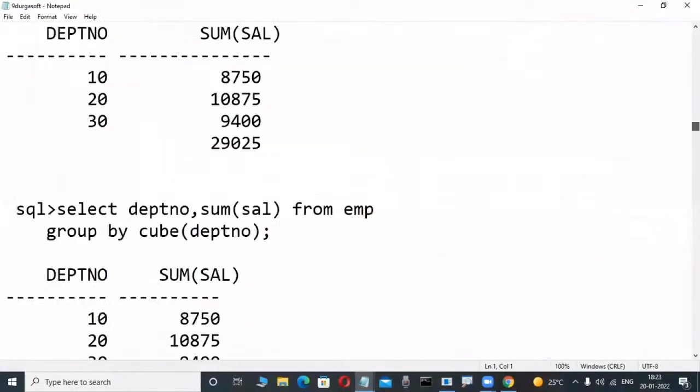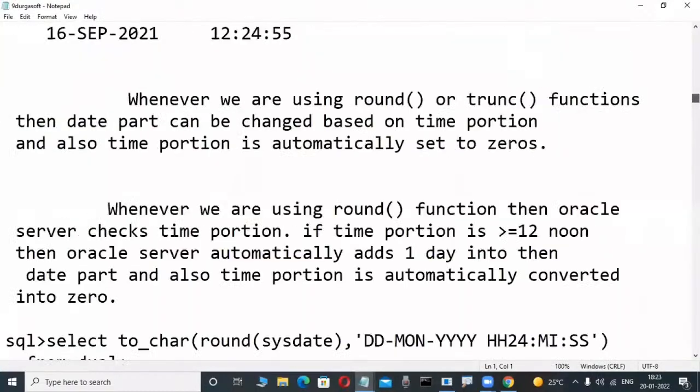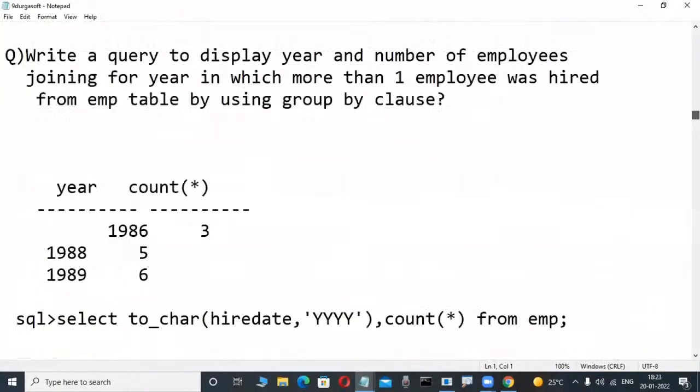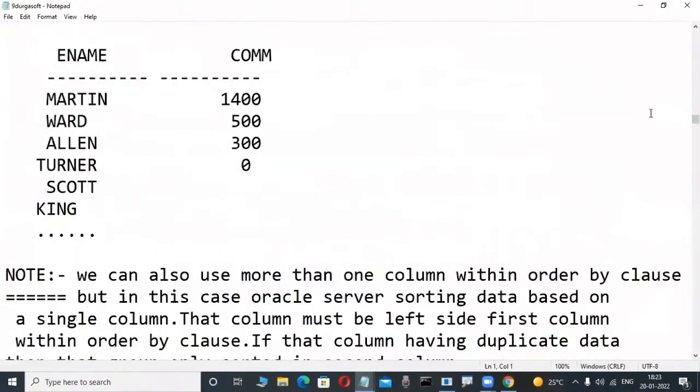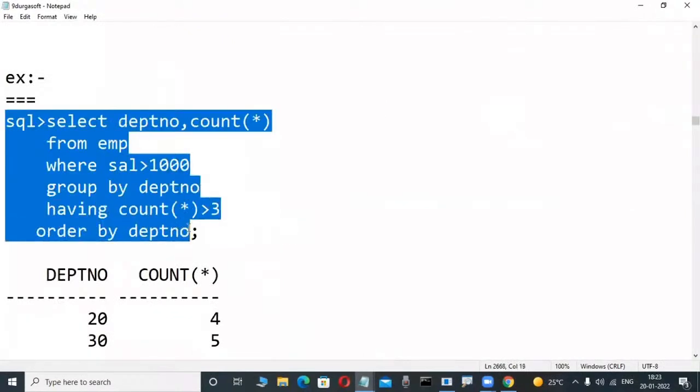In another batch completed, all these things are there. Those are all the things you are learning. Okay, fine. Here, the select statement. These are simple concepts only. These queries you are writing.